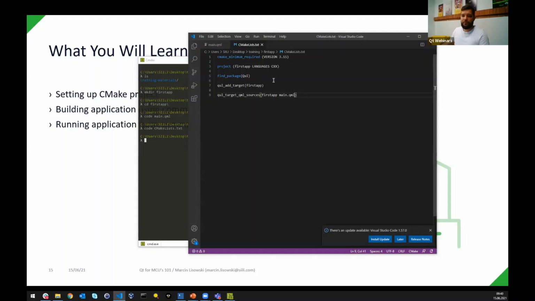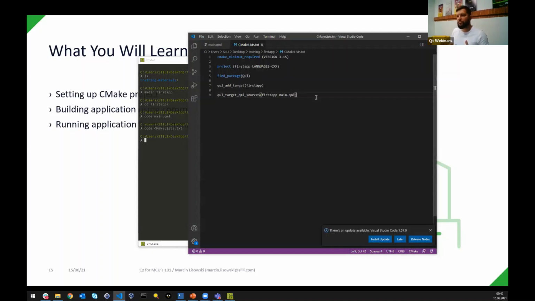All right, and you may wonder, because right now we are using just the main.qml file, and we are using the C++ language. Normally you will need a main function somewhere, and you can of course write that yourself and run Qt for MCUs from there.